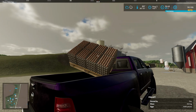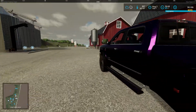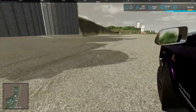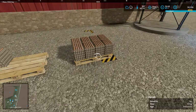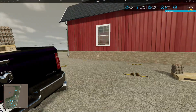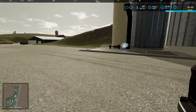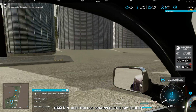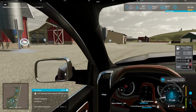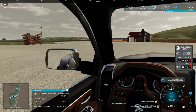But good thing these things are crated. I would have broke about half of them. Good thing they're in boxes. Alright, well, let's go to town and see what we can get for our eggs. They're open until 6, so got good time.